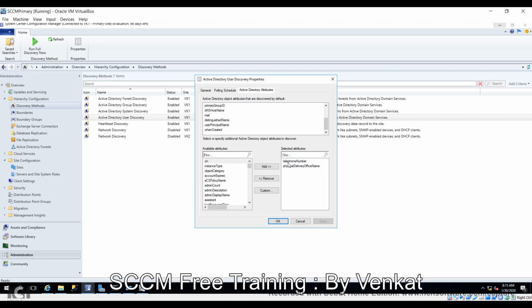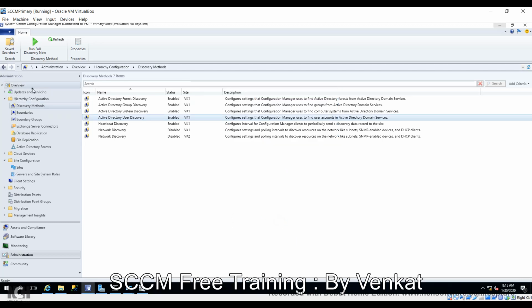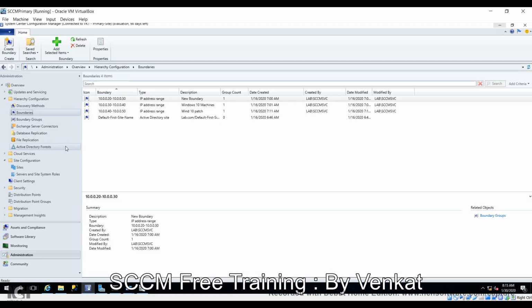For now I have added two attributes. I don't want to mess this up, so I just added two attributes. Click OK, and I already ran this discovery. Good. I hope you know where to check this, right? If you go to the logs, you can see that ADUserDisc.log is available.